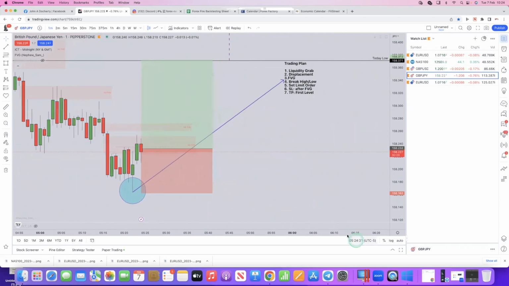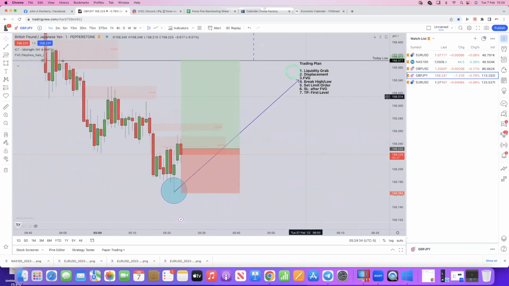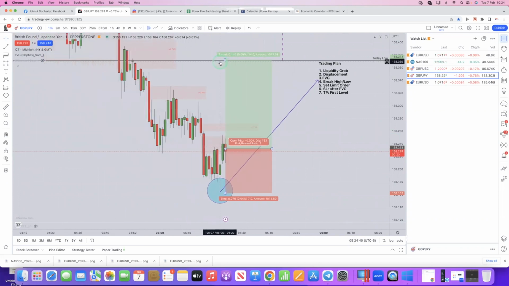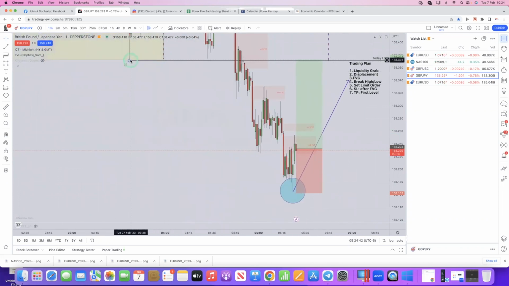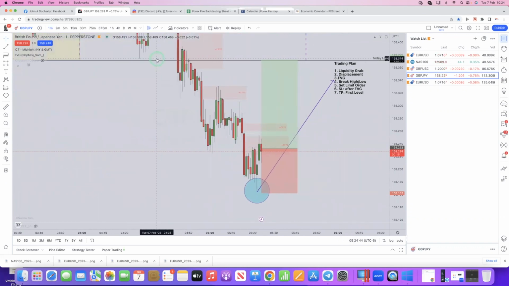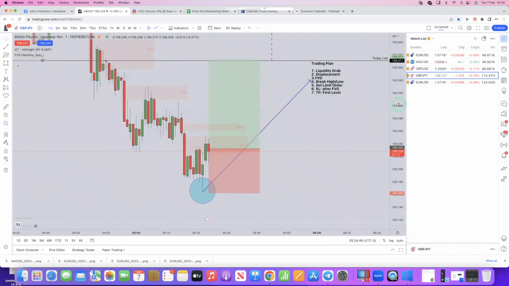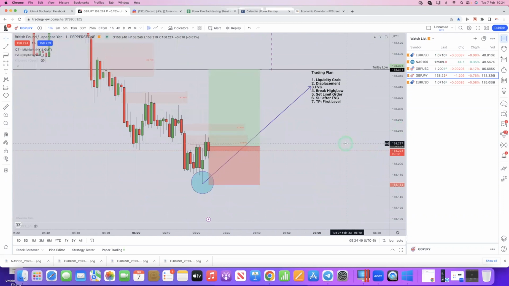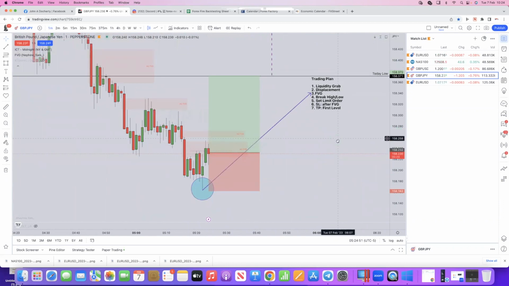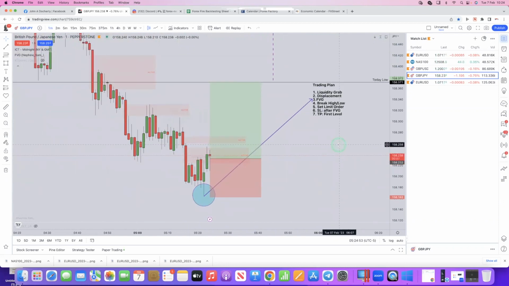So the target price, on a 1 to 2, just so happens to be where today's low was on the build-up session, okay? Which is, like I say, these areas, when you get things like this, confluence and things like that happen, you just can't make the stuff up. We'll see what happens with this.